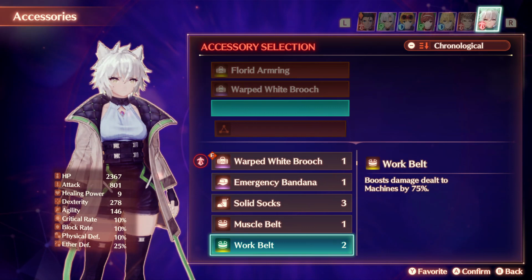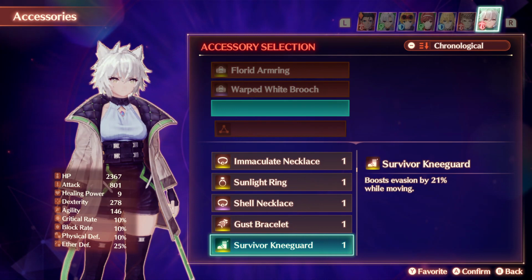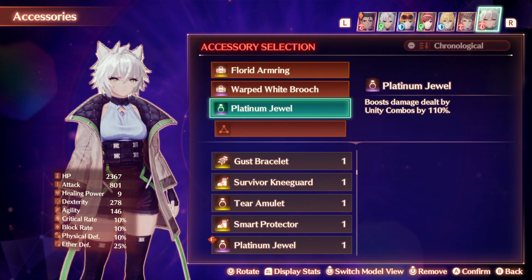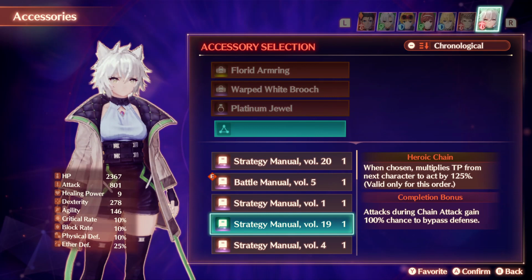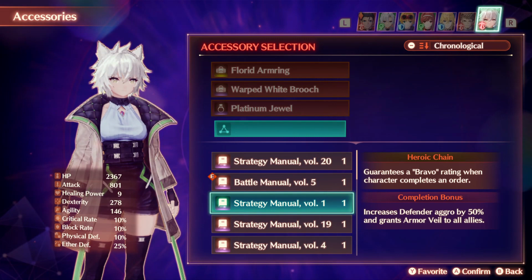Okay, so we can get the lustrous armor, but now it can't be set in the same effect. So we can't get that. What more can we get here? Boost damage dealt by Unity combo by 110%. Okay, let's get that platinum jewel. Might as well come in handy. And let's go ahead and get this art manual. It says, when chosen, multiply TP from next character to add by 125%, valid only for this order. Attack during chain attack, gain 100% chance to bypass defense. I mean, that might seem true, so let's put that on.